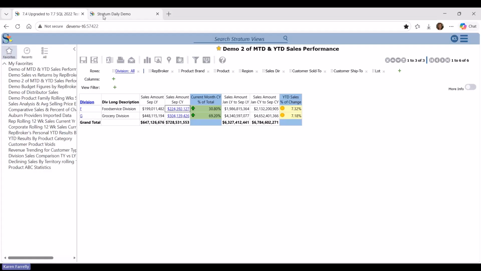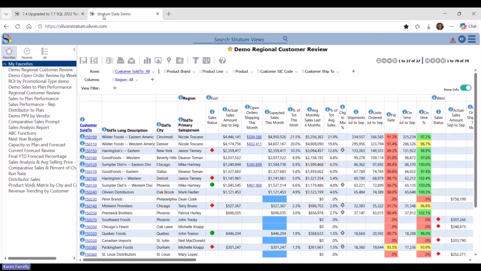I also have another one that I want to show you, demo regional. That's this here. Again, I've set it up just to be on one of my measures and just to see why would I want to go from one view to the other. In this case, I've got a view where I'm looking at some open orders and some sales information. So I've set it up to go to a view where I now look at open orders by week, a weekly review of sorts. So let's see what this one does.